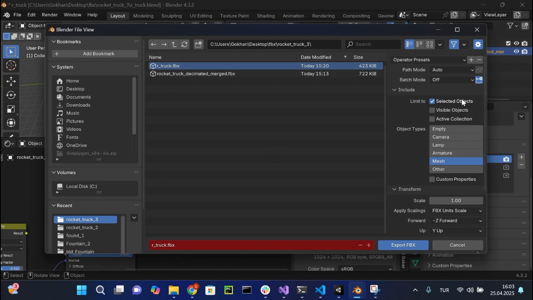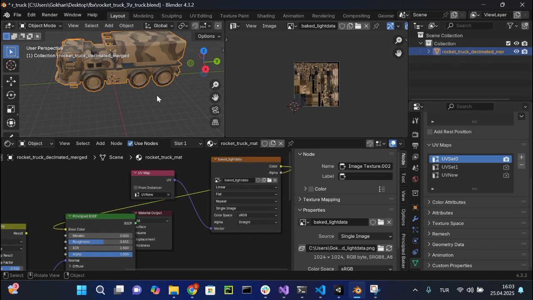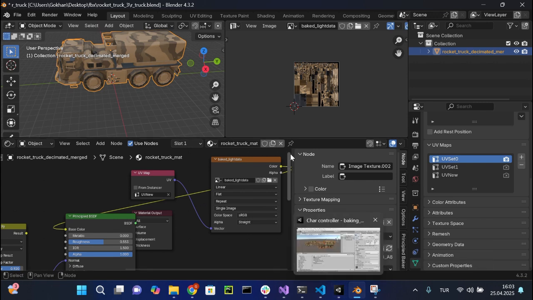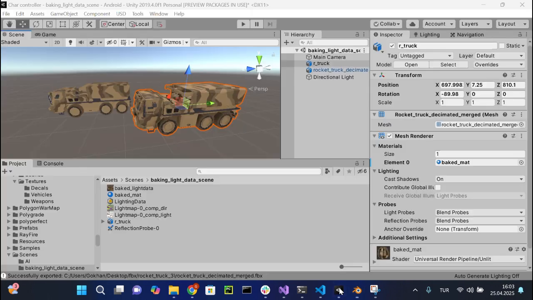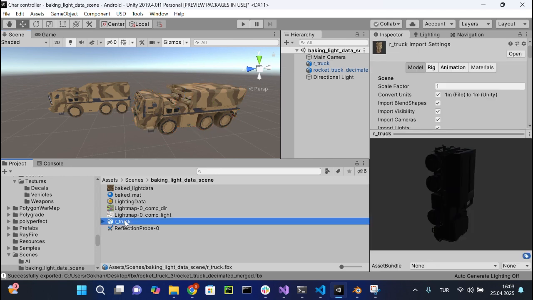I selected only selected objects and mesh, and FBX unit scale. This is important. Otherwise, your scaling changes versus Unity. Yes, exported it, and also we have saved our baked light data. And now I have a rocket track.